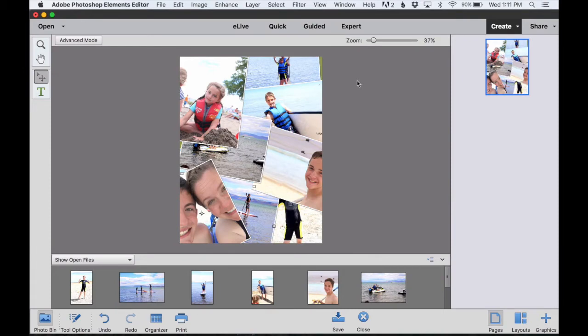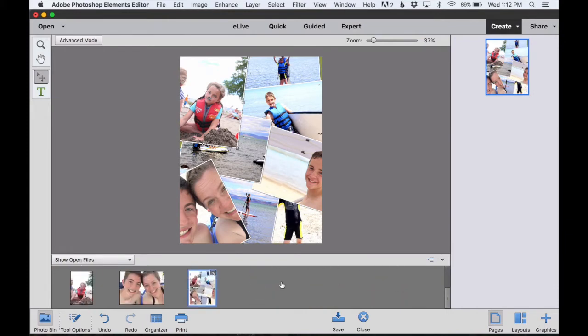Okay, so here we have a collage. All of our photos have been automatically placed into each of these photo placeholders. I'm going to call these photo cards because they look like a card here with a white border. So I'm going to call it photo card to distinguish it from the photo that's actually inside it. So all of my photos are in here already, but they're not necessarily in the places where I want them to be. So I'm going to change things around a bit.